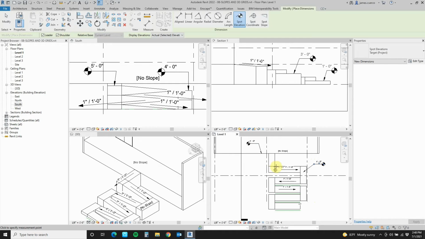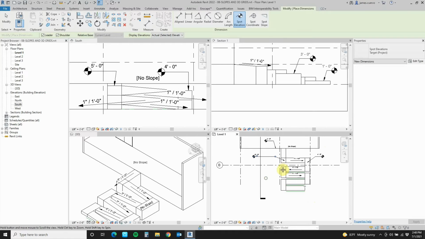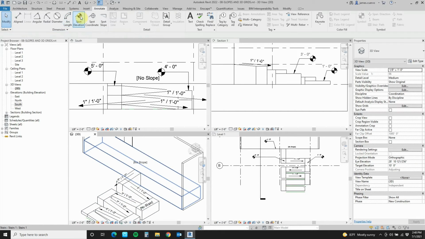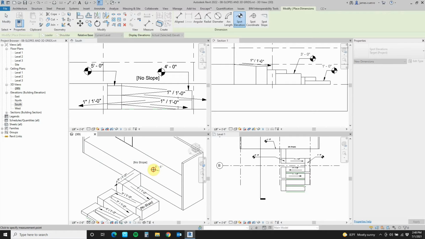Remember, this is a slope. So it's better to maybe just say this is one of the landings. So this is my height at that landing, and this is the slope at that landing. Continuing, can we actually now do it in the actual 3D view? Absolutely. Here it is. So we're tagging it and we're locating it like that. It's pretty darn cool, I think, that we now have the ability to tag our slopes and place our height datums in any view that we choose, including 3D, which is fantastic.